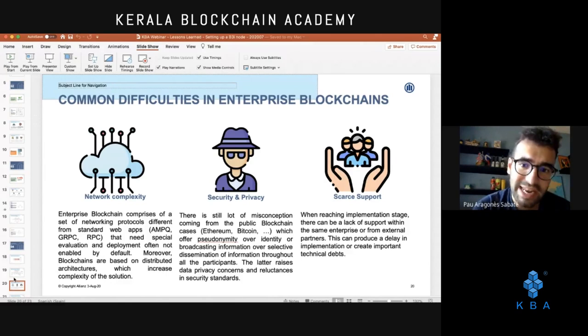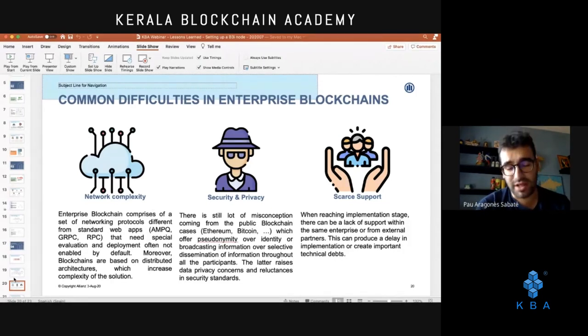We are not mainly using HTTP or HTTPS. We are using other protocols such as AMQP, gRPC, RPC, which normally need special evaluations. Normally, these are not the default protocols enabled within enterprise networks and infrastructure.